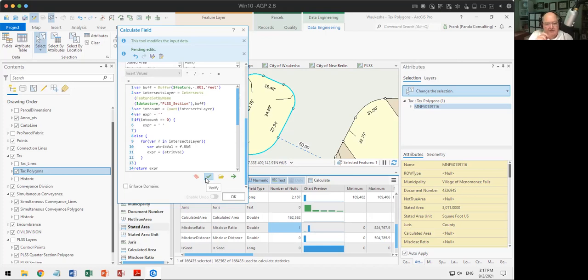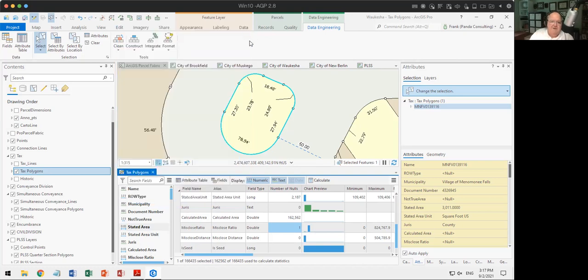And this calculate attributes function inside of our construct tools is very, very useful, to the point where, for that jurisdiction, instead of going and selecting the other attributes, I could have just done an intersect against my civil division layer and said, if I have a distribution of those null values where they don't have their municipality correctly located, just go and do an intersect against here, so that it captures the city or the municipality name and populates it in that field and get rid of it that way. So there's a couple ways to go through and clean this up.